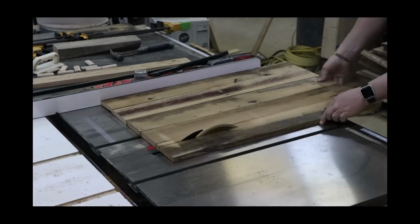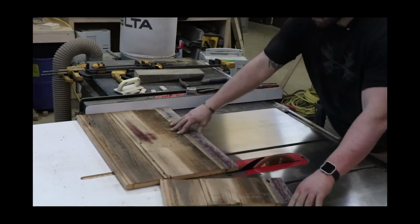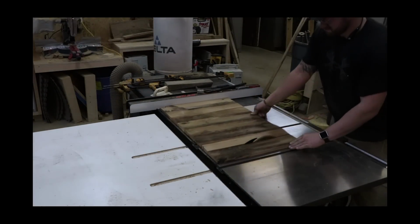Now that the panels are all dry, I rough cut them down on the table saw. And you can do this on the table saw or on your chop saw or with the track saw. There's a lot of ways to do this, but I get them down to the sizes that I'm looking for. And then it's over to flattening.